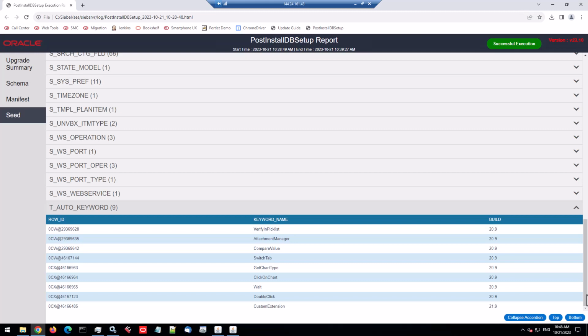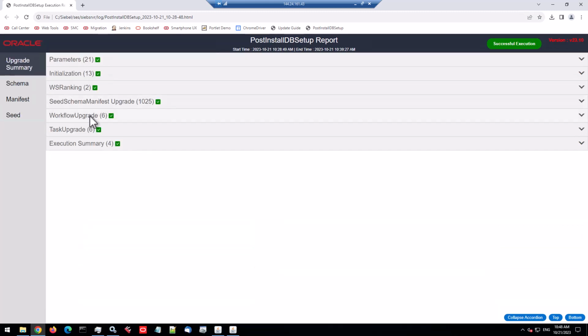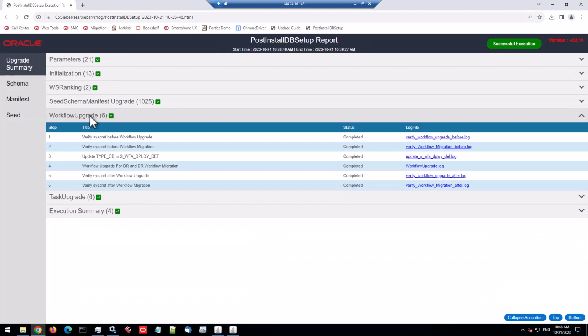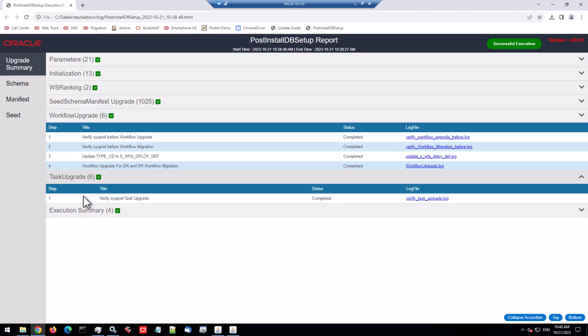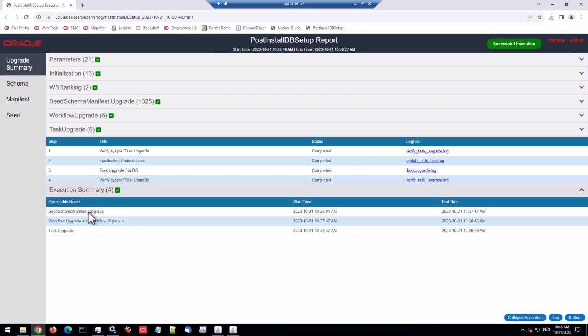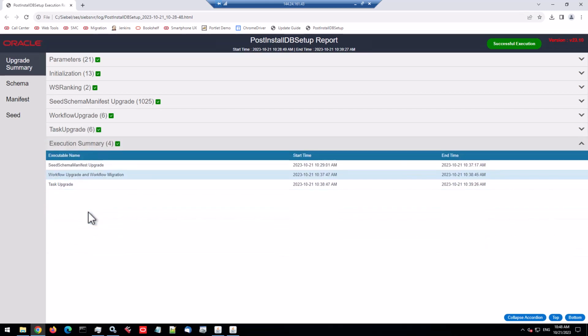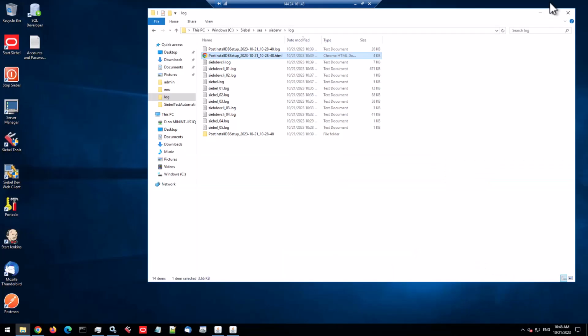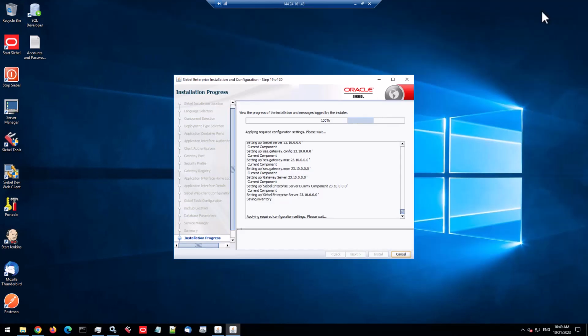This is the mandatory changes that Oracle must apply for your new Siebel version to work properly. And you can also see the outcome of the workflow and task upgrade. The workflow upgrade did not really happen this time because we were on 2011, but the task upgrade definitely was executed, and successfully so.